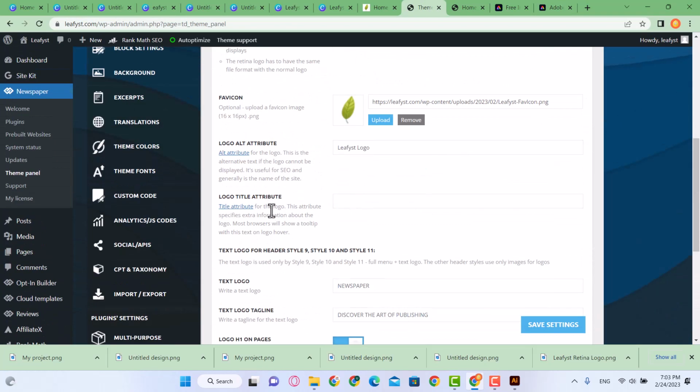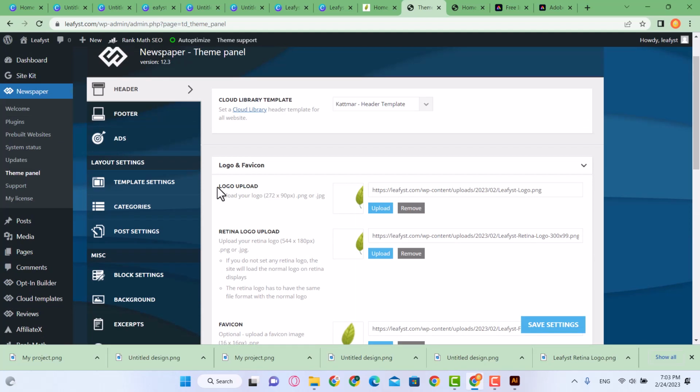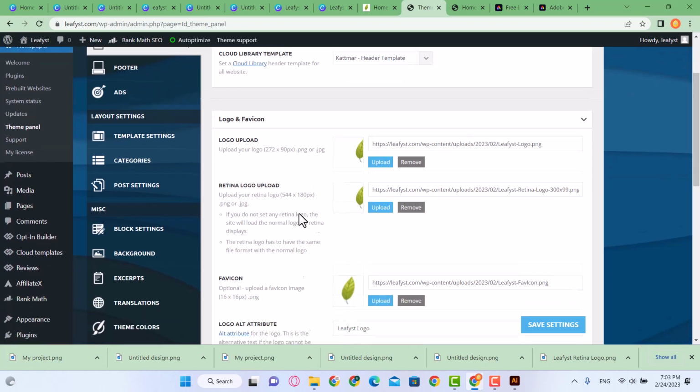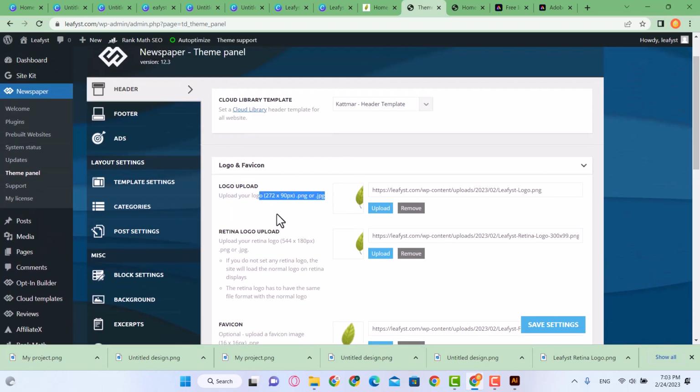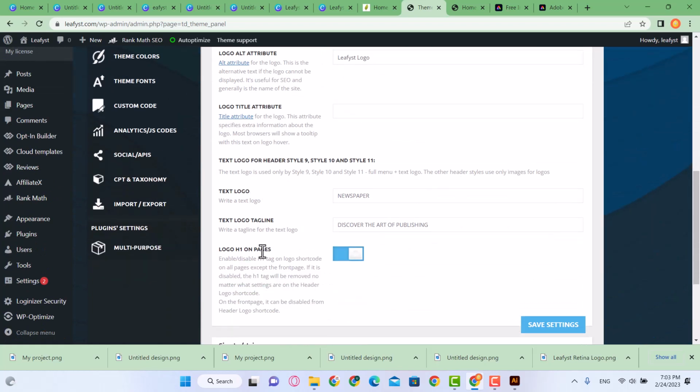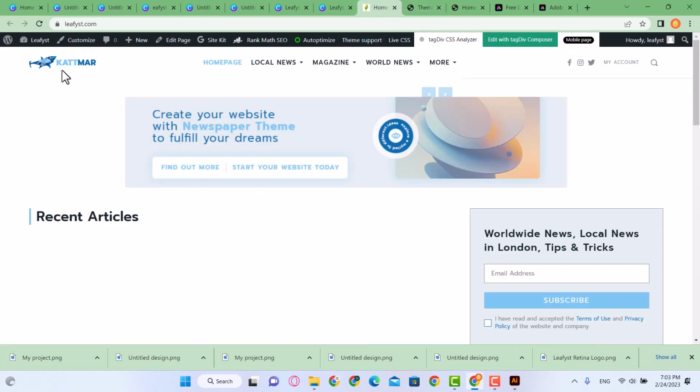Okay, so in the next lecture, other than Canva, I think I need to show you guys how you can do it in Illustrator, because Illustrator is a lot better. It will give us freedom with our sizes, and also our transparency. And then we'll update it on our home page, because it is due to imported demo content that the logo has not updated here. We'll click over here, edit with tag div composer, and change our logo. So it's not a problem for us.